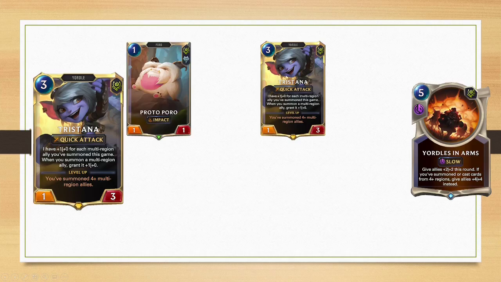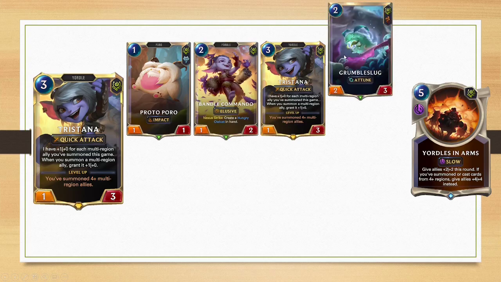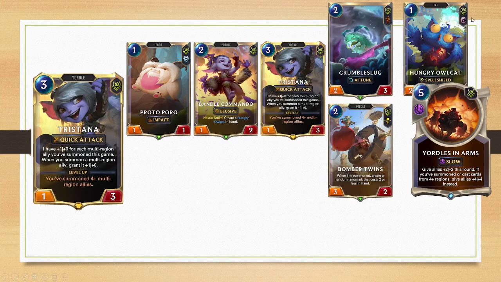Protoporo with Freljord and Vandal City, turn 2 like Bandle Commando, and then you need, for example, Grumble Slug or a Bomber Twins, just a 3rd region, and then you can also play your Hungry Owl Cat from the Bandle Commando. Bandle Commando, of course, very important, and this would give you these 4 different cards. So the Protoporo is Freljord, then Bandle, then Bilgewater, and Ionia.